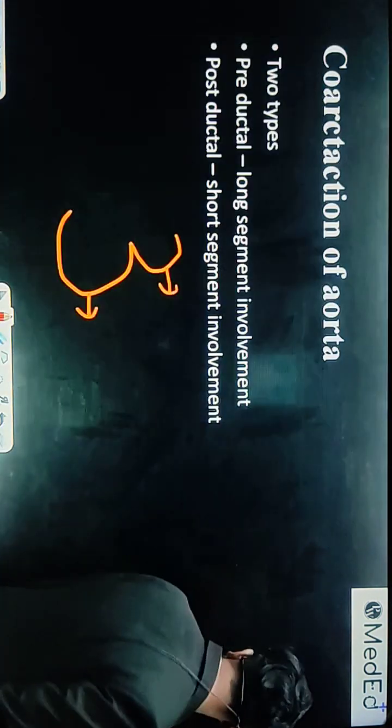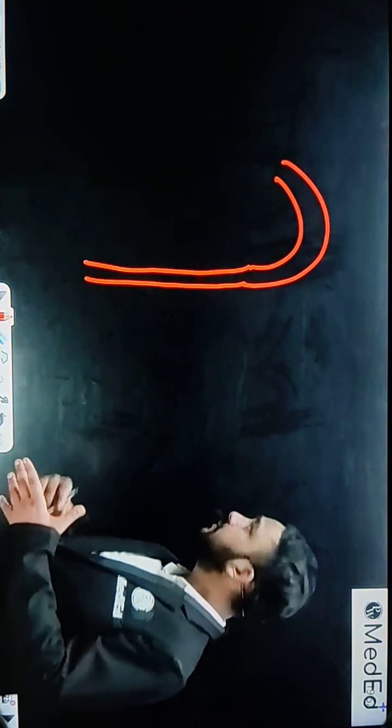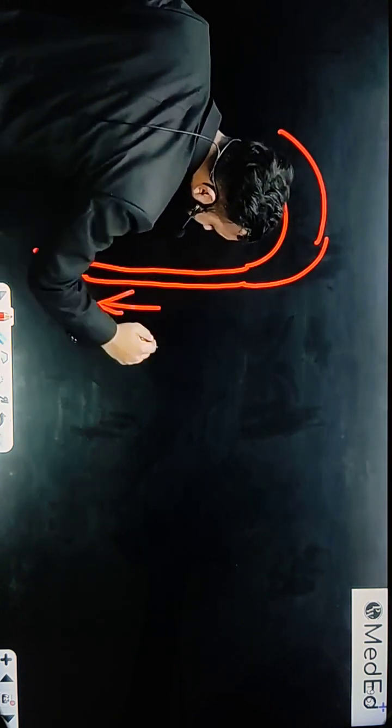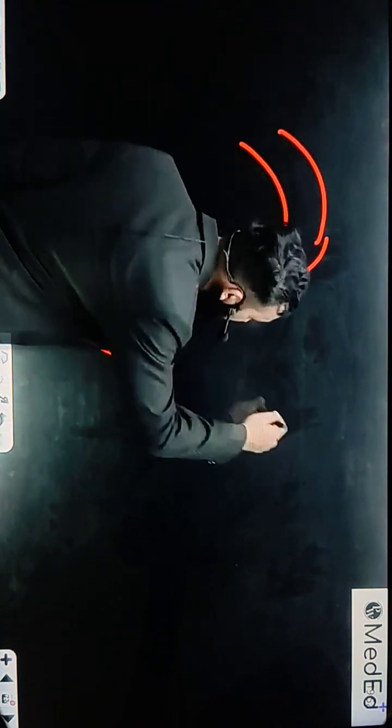So now let us understand what is happening in coarctation of aorta, right? In coarctation of aorta, there will be narrowing in the arch of aorta. Because of the narrowing, the branches of the arch of aorta may receive normal blood supply. But the descending thoracic aorta and the abdominal aorta are going to receive decreased blood supply. So what is our body going to do? Our body is going to compensate for this. Multiple collateral channels are going to develop.